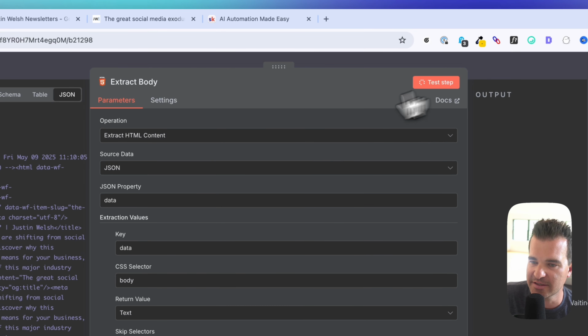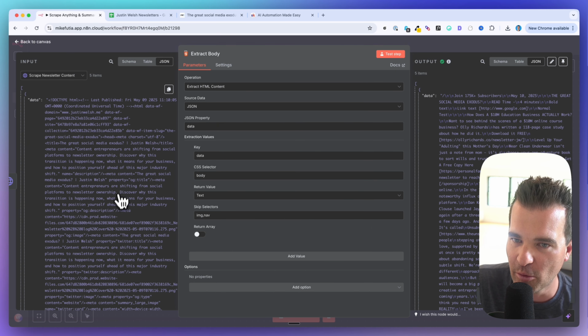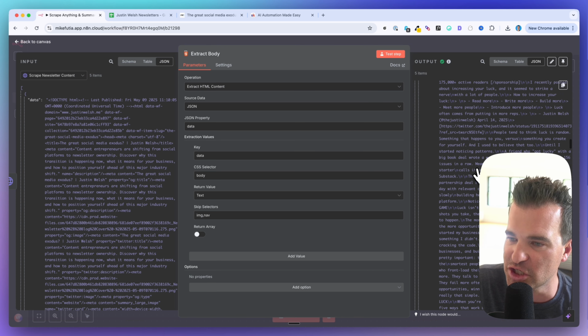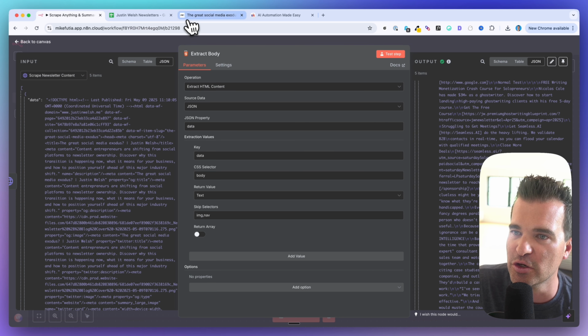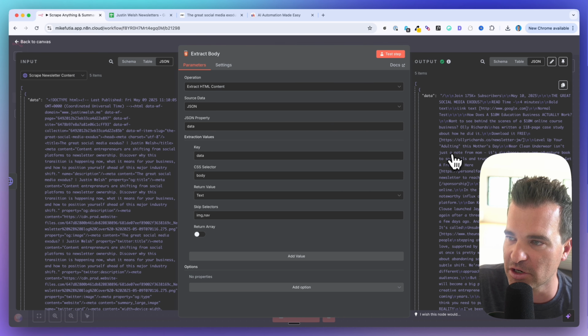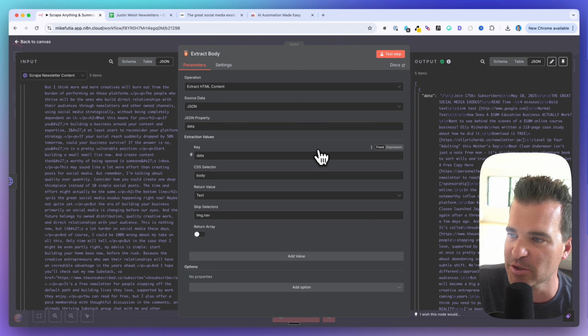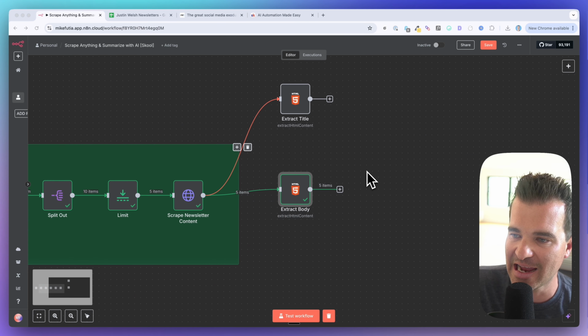And so when we test this step, it should give us back a very similar output. The only thing that it's doing is it's going to ignore, again, the navigation. It's going to ignore any images, but it's going to focus on just the body of the newsletter itself, which is why the output over here looks very similar to the input. It's just stripping out some elements that we don't need, so we have a cleaner set of text to work with. Okay, next we're going to add the actual AI part.